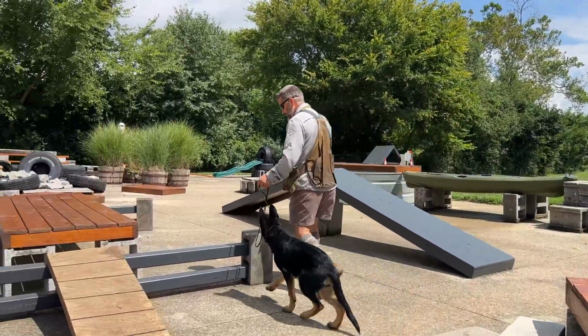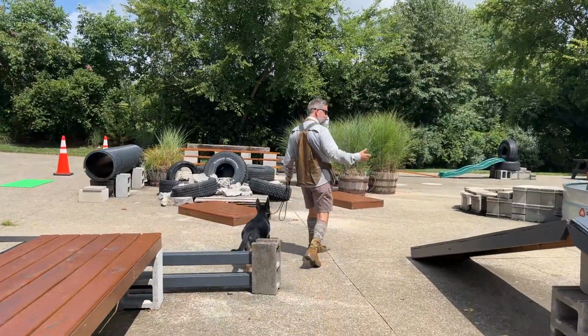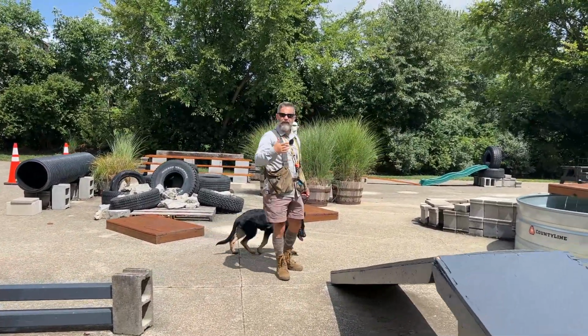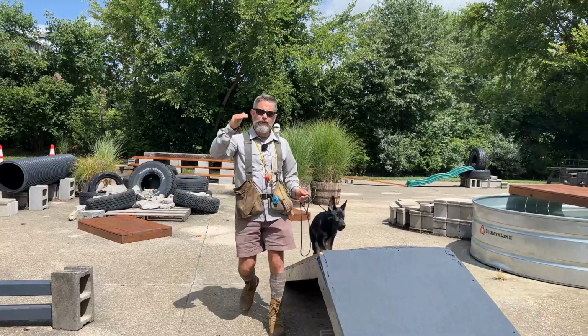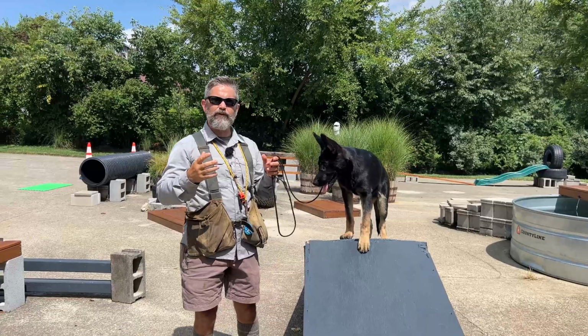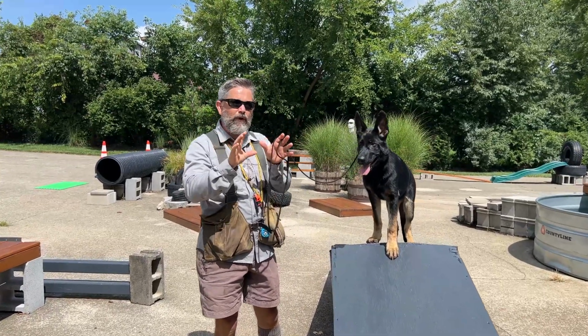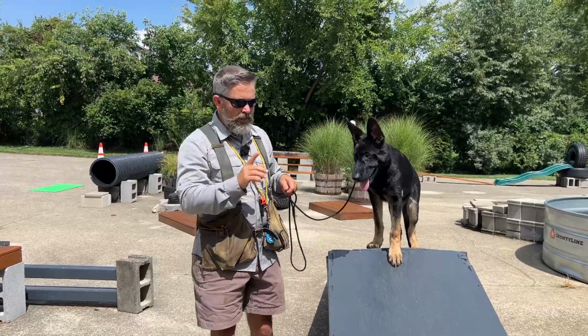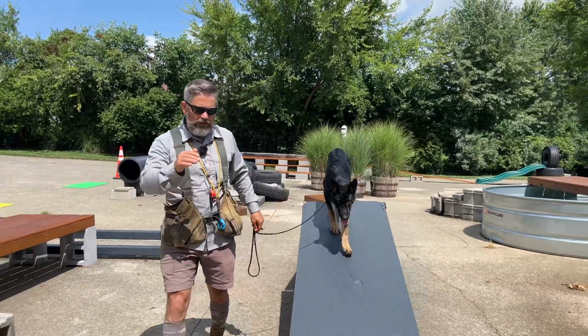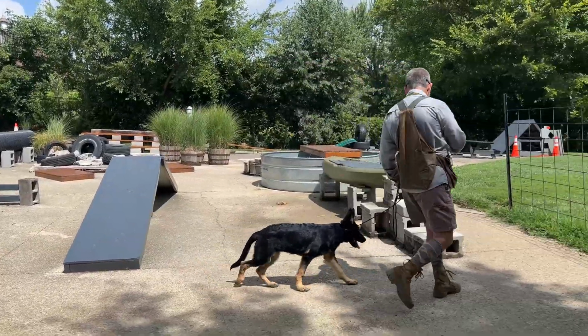Okay. What we've done today, though, is we have rearranged our training times because I know this happens to you in real life. Normally in August and July, we'll get out really early and really late. That way the dogs are full of energy and the sun's not directly overhead, and it makes for a really fun and pleasant training experience. Today, I wanted to wait till the sun was a little bit more directly overhead and the temperature was up.